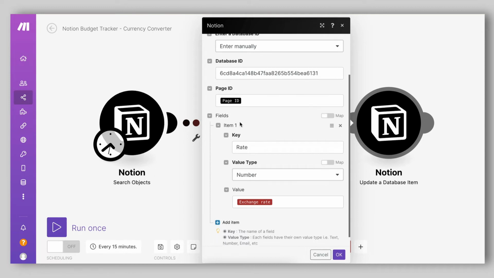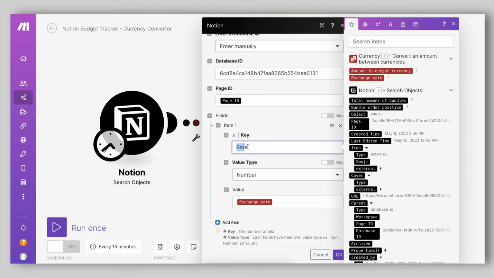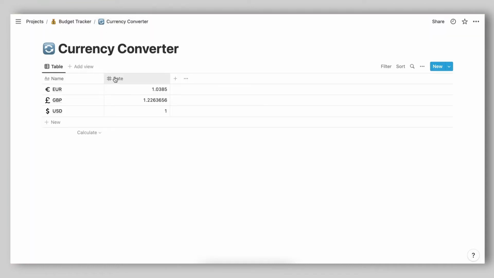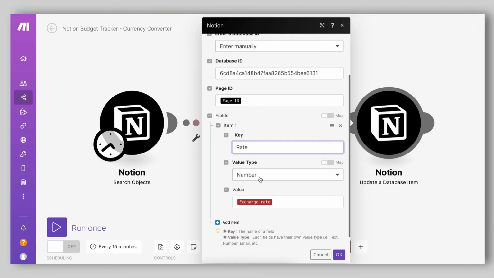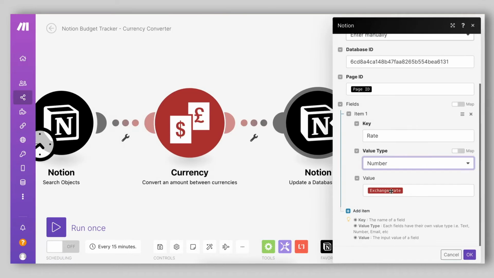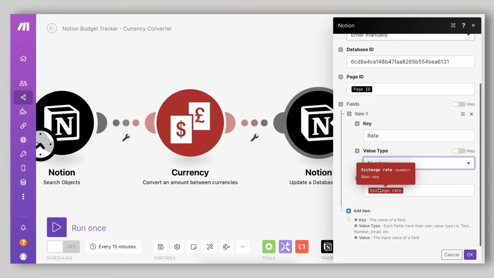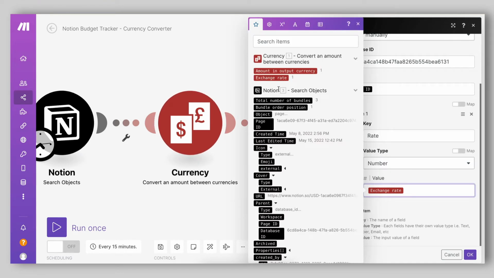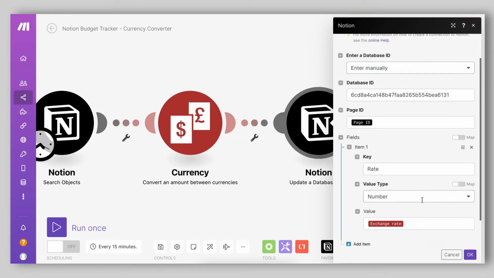And for each one of those pages, what I want to do is update a field called rate, right? That's the name of my field, which is of type number. And the value I want to give that field is the exchange rate I got from that module. So here I'm mapping the exchange rate data element outputted by this module, right? So that's the value.